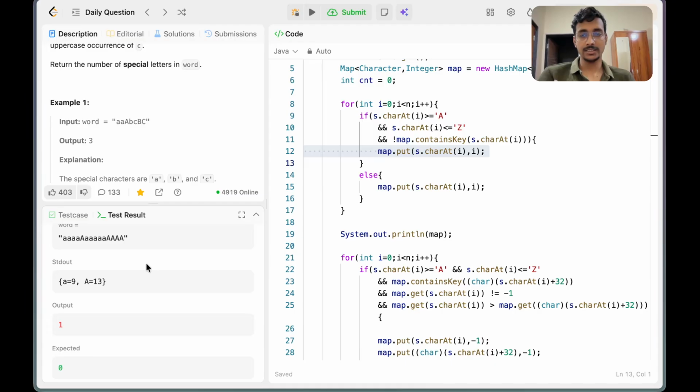This is a, yeah, this is equal to this, and this is again less than this. These two conditions are true, and why this is false, I'm not getting it.